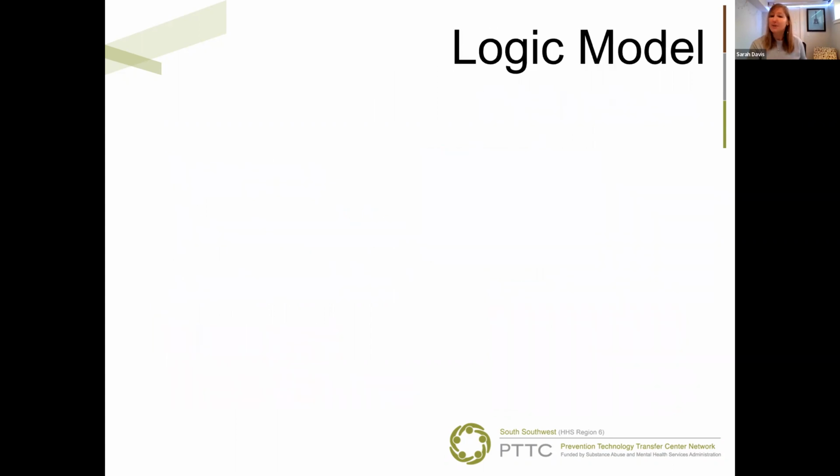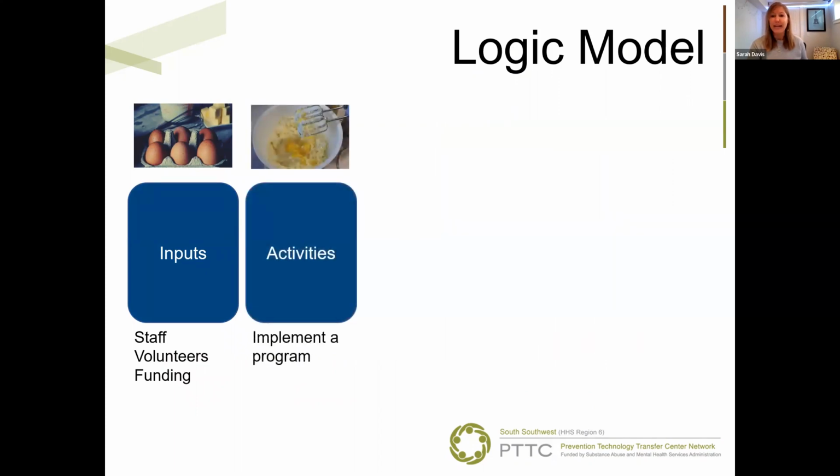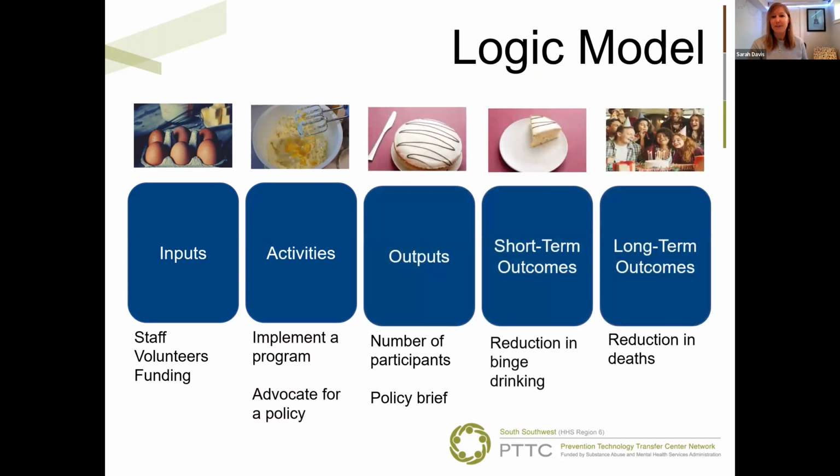As a coalition goes through the process of articulating its vision and the steps that it will take to make that vision a reality, they are in fact building a logic model. Creating a logic model is similar to following a recipe to bake a cake for friends. The logic model shows the ingredients needed, or the inputs, the steps that will be taken, or the activities, and the results that will be achieved, the outputs and outcomes.